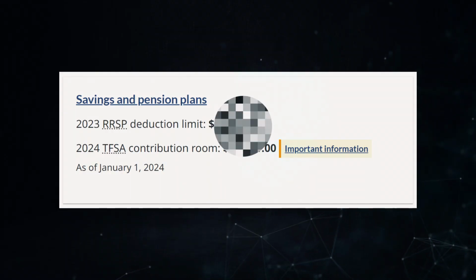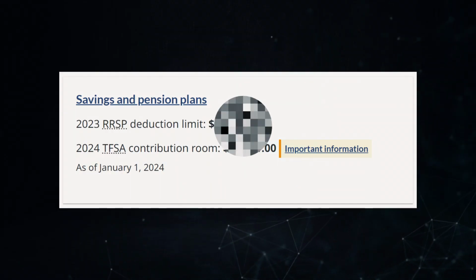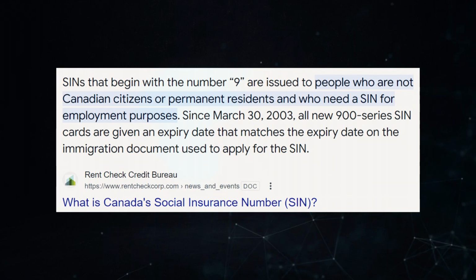Here's an important point to note. Your TFSA contribution room actually shows up on your CRA account. However, it's highly recommended that you calculate your own TFSA contribution limit. This is because CRA often shows the wrong TFSA contribution room limit. This is something that has actually happened to me and a lot of my friends too. You can actually get it corrected by talking to somebody in CRA. This is a known common problem for immigrants who hold a 900 series social insurance number. So remember to make your own calculations when it comes to your contribution room.